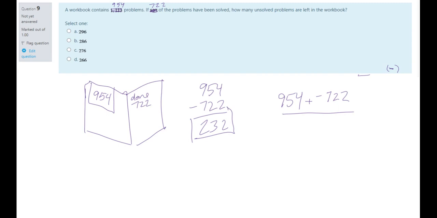And remember, you can use your calculators here. Most people have a phone that you're able to use. There's no reason to not use devices that you have handy. So the key thing here is to recognize this is a subtraction problem or an adding a negative problem, in which case you can set it up in a way that you can put it in your calculator and solve it, or if you remember how to do it this way, that's fine. But you've got a calculator. You can actually go, hey Google, let's see if my phone will do it right now. Hey Google, what is 954 minus 722?